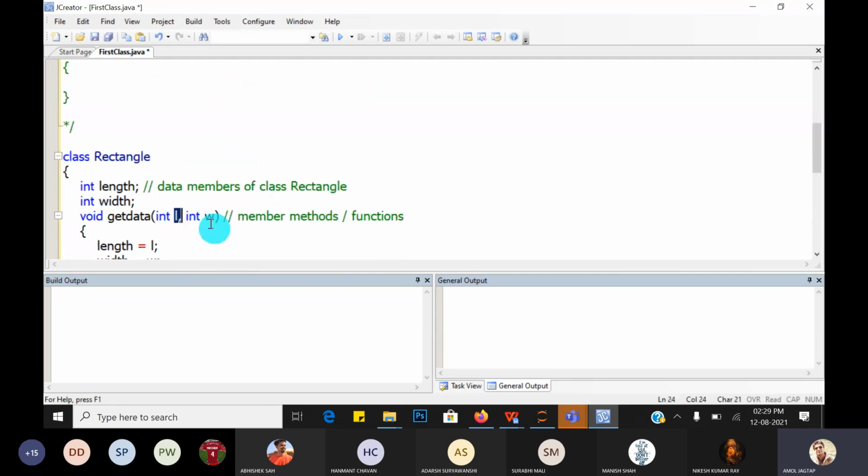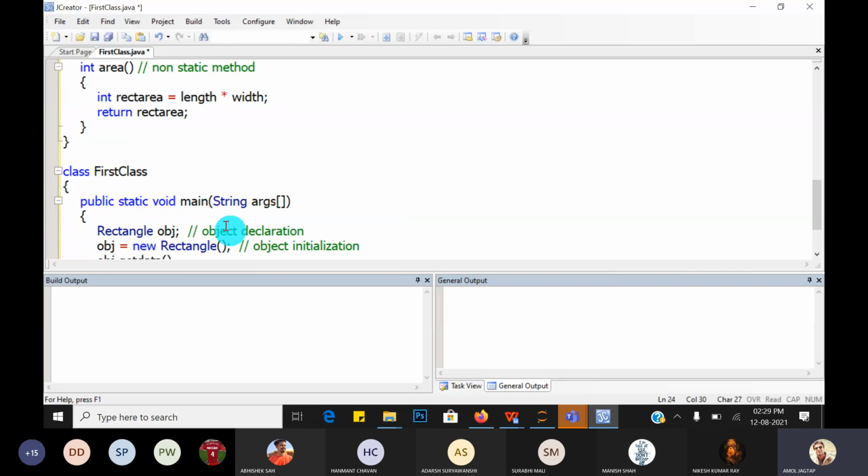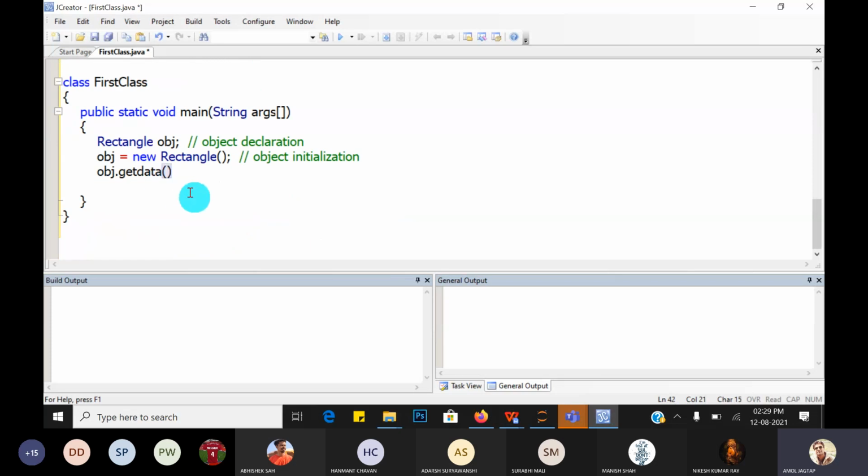One is the length and second is the width. Suppose 10 comma 20. This is called the method call. We call the getData method by using the object name, that is obj.